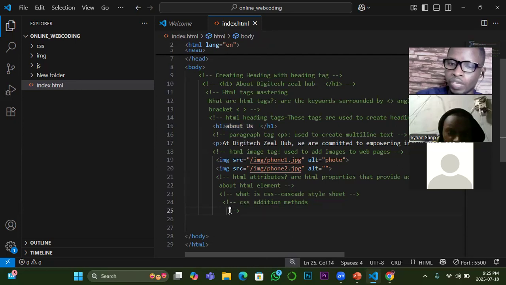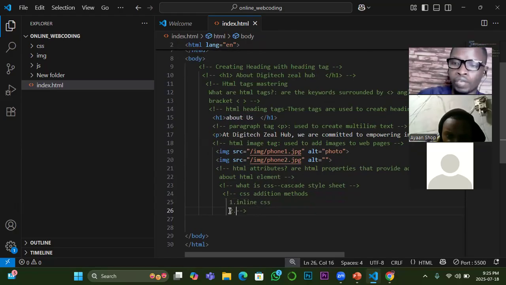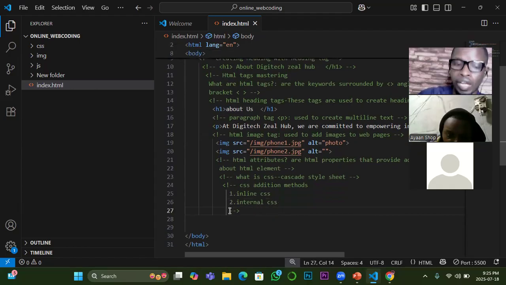So the first method is what we call inline CSS. And then we have the second method, which is called internal CSS. And then the last method is called external CSS.